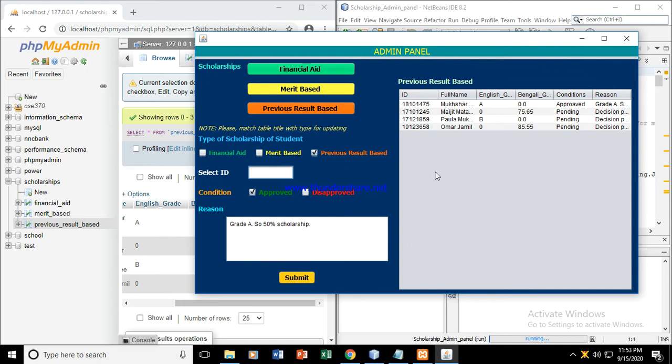Therefore let's write his ID 19, 12, 36, 58, and then let's approve his scholarship, and he has earned GPA above 85, so 50% scholarship.